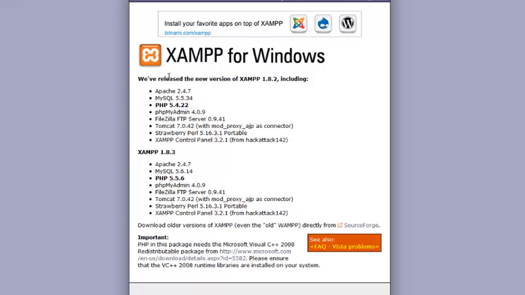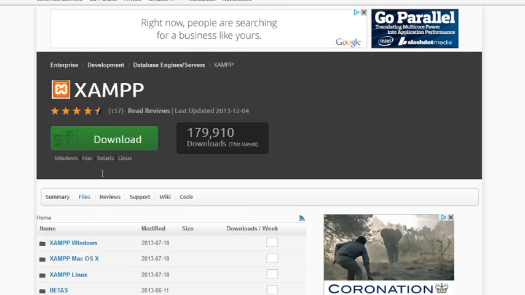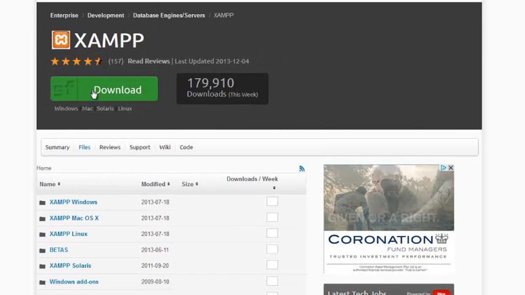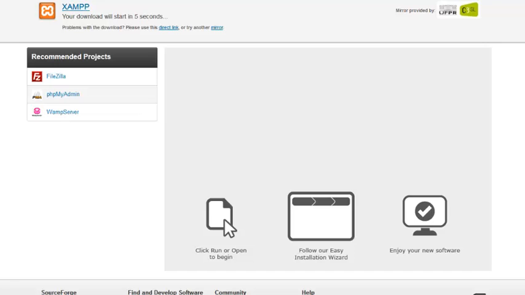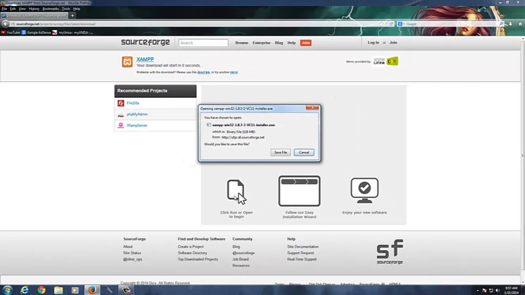Now, as you can see, here you'll get a whole bunch of information based on what version of XAMPP this is. So right now it's got PHP version 5.4.22, and if you guys want to download this, you're going to have to go to SourceForge. So here's the link over here. This is actually quite a long series of links. So what I'm going to do is I'll put the SourceForge link in the description below. So just check the description of the video and you should find the SourceForge link. And now we can just go ahead and click download. Okay, so it should start downloading in a few seconds. I'm gonna save it.